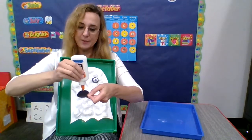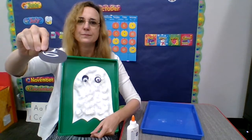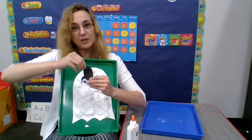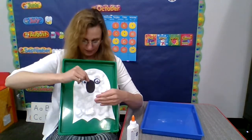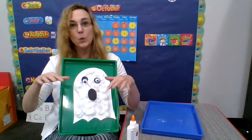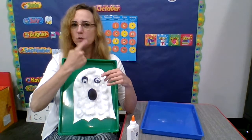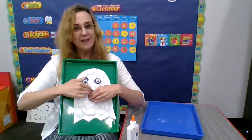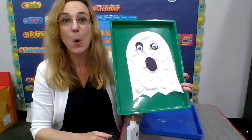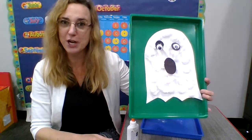I'm going to do the same thing. I'm going to put the glue right onto my oval, just like that. Now, usually we put the mouth on like this, but we're actually going to turn it up and down, vertical, and stick it on because usually a ghost says, "Ooh," and that's kind of an oval round sort of a posture with your lips. So we're going to make an oval with our lips. Ooh, just like that. There is our G is for ghost.